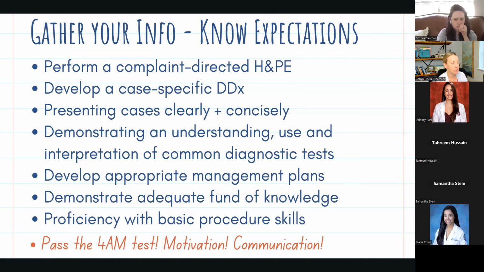I have the last one, it's pass the 4 a.m. test. If you don't know what that is, the 4 a.m. test is when you are on night shift and it's 4 a.m. and the attending and the resident still are okay with you being in the room, because 4 a.m. is when the frontal lobe shuts down and everybody really shows who they are. That's what we call it, the 4 a.m. test. It's a big thing that when you can pass the 4 a.m. test, that means that you're still part of the team, you still kept your motivation, your attitude, and your brain is still on.